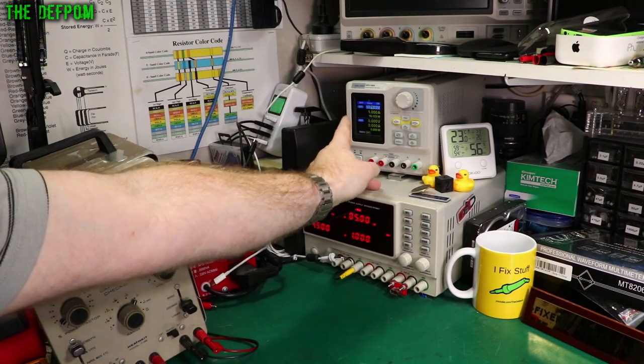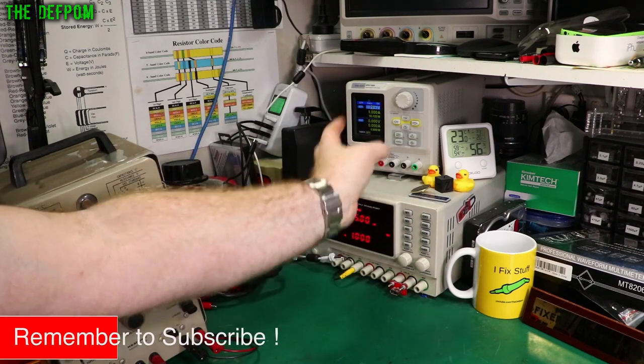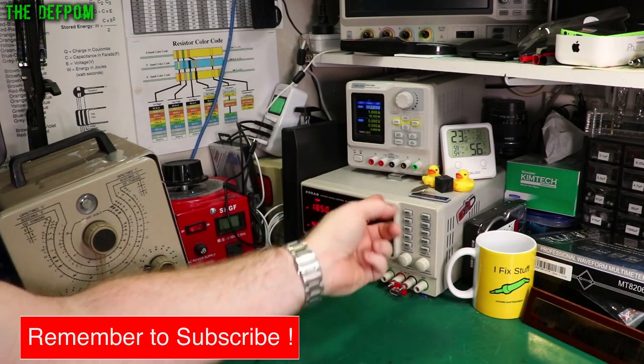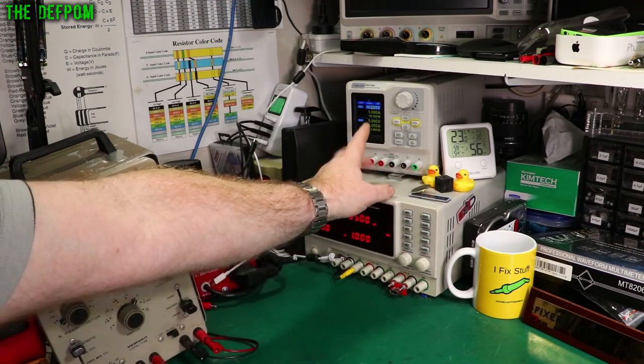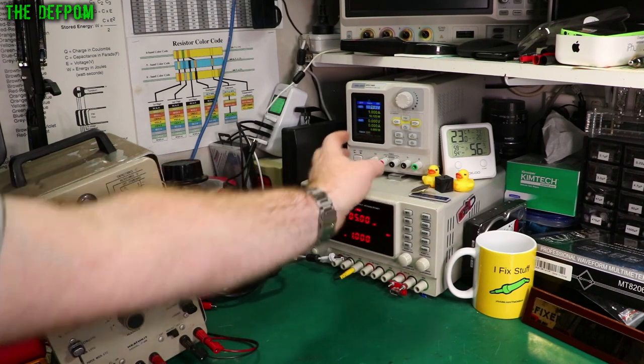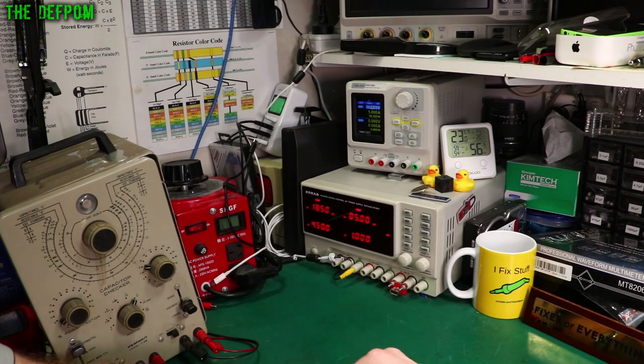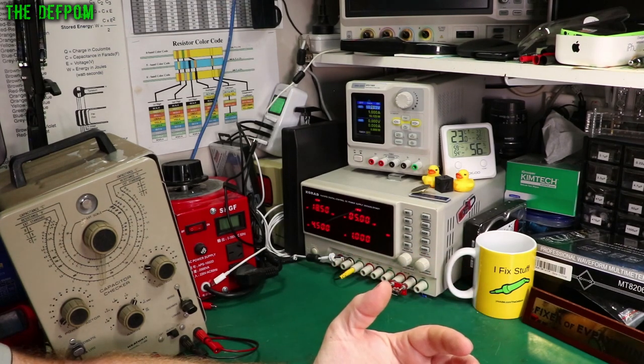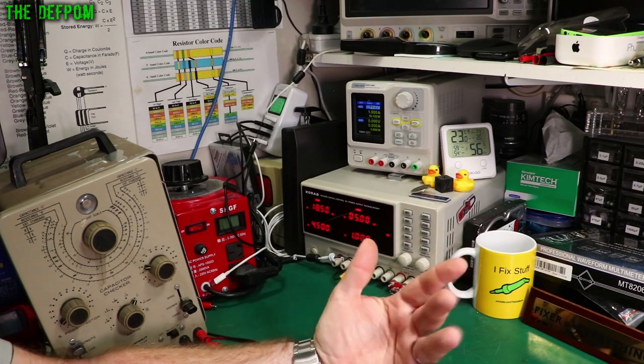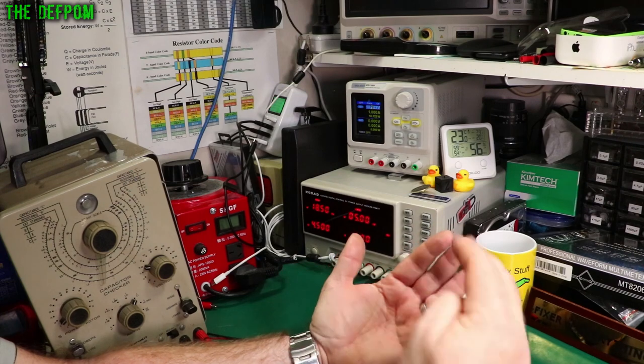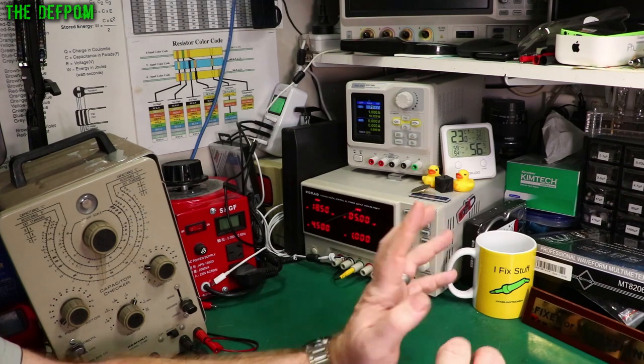The advantage of this kind of power supply, the Siglent one, and others that Siglent do in their whole range from higher voltage, lower currents to multi-channel versions, is that you can actually track the current. As you're using a load, you can actually see what the load is doing and what it's drawing from the power supply. Which can be really handy if you're trying to troubleshoot something or trying to see how a circuit's behaving or trying to estimate its power usage for a battery powered product. You may be able to look at the actual current usage on the graphing and see what it peaks up to.